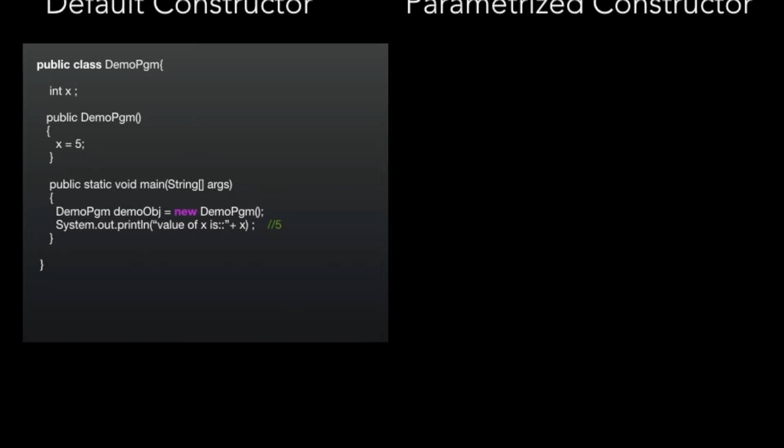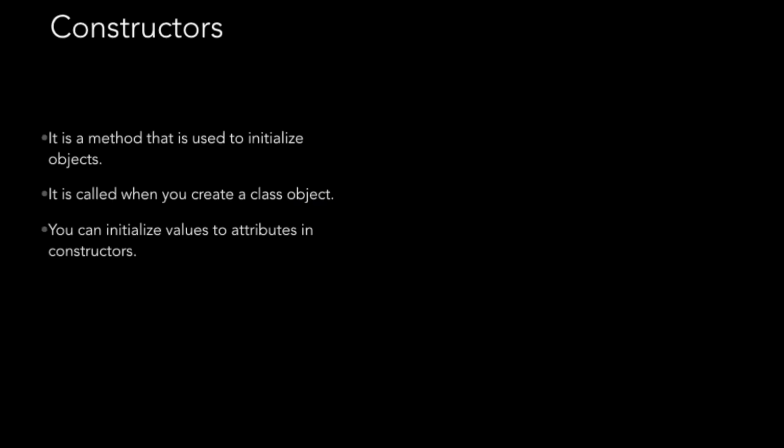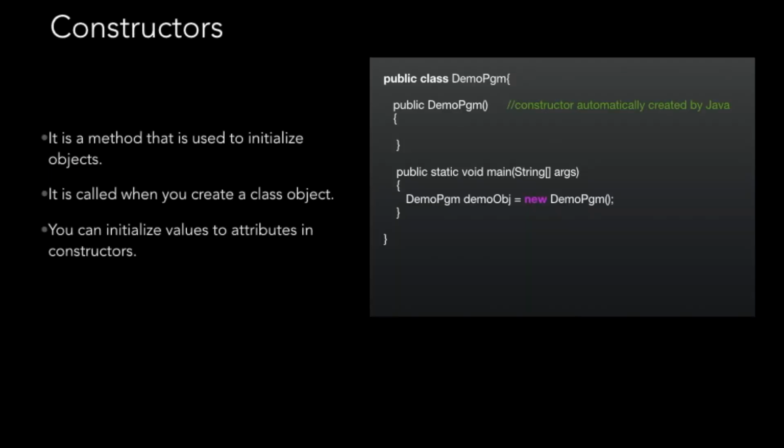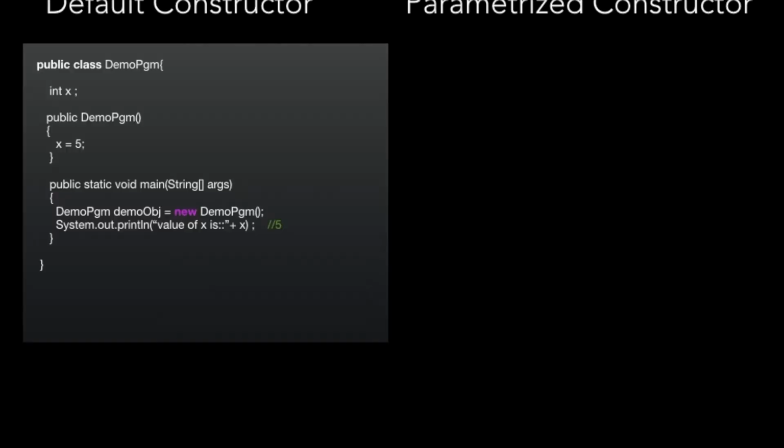But suppose I have not assigned any value to x inside the constructor, and I have left this field blank, just like my example here. I have not initialized any value to variable x, so in that case the value of x will be 0 here. In Java, if you do not initialize a variable, the value will be 0 or null.